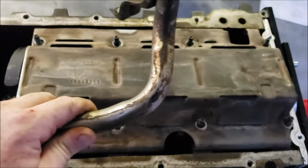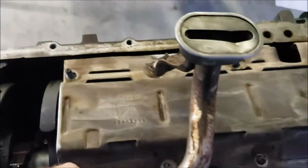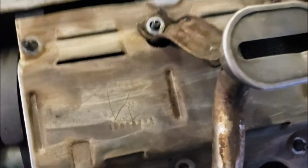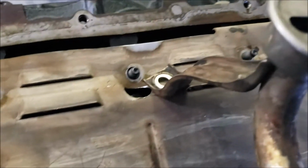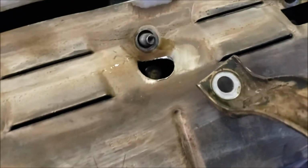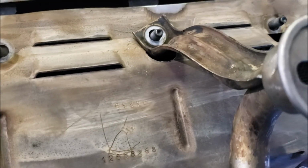All right, another thing that you will have to do if you're using the F-body pickup tube: the corner hits the windage tray, so I drilled a hole there and kind of reshaped the hole to fit in there like it's supposed to. All right? Okay. Have at it.